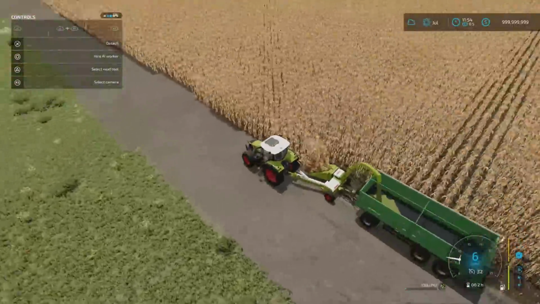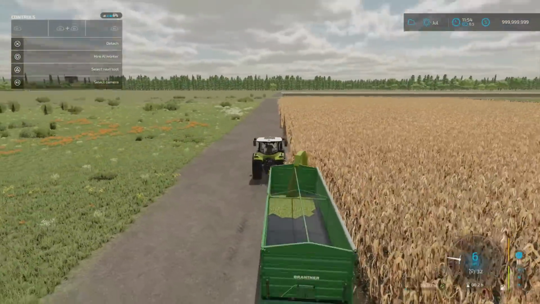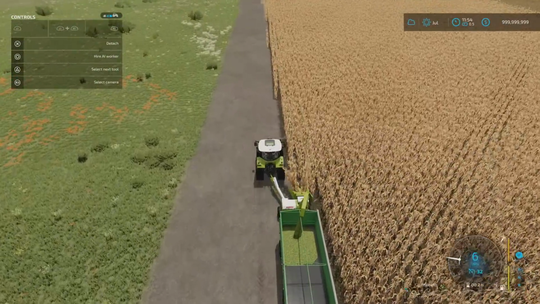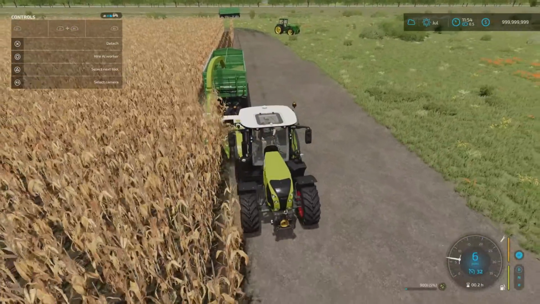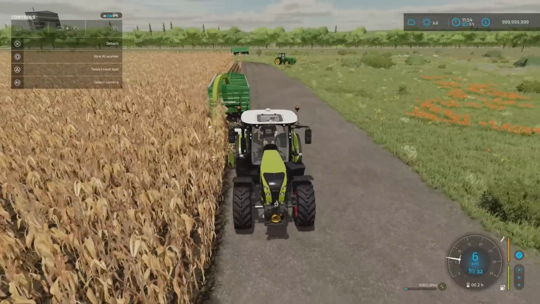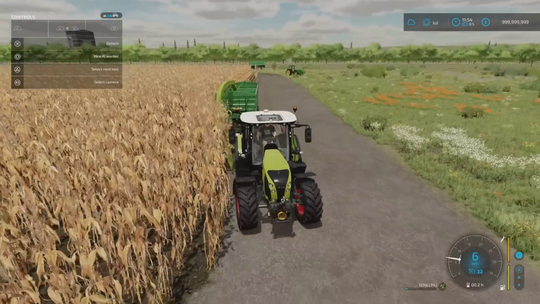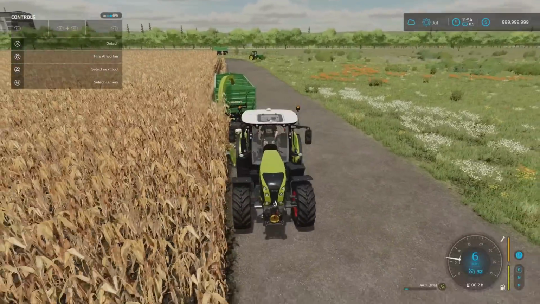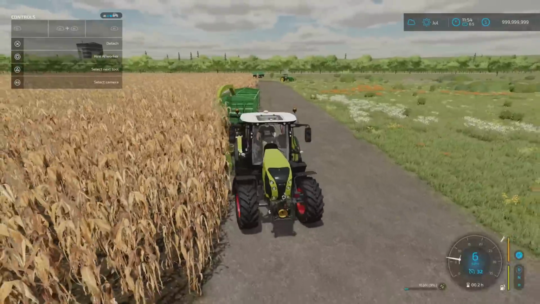Do your 2 rows. So we're chaffing, silaging out the corn. So it works like that, but just for me, at least at the moment, I can't get it to work with a worker. But like I say, it could be intentionally that it's supposed to be doing that. It could be something I've done wrong with the setting, or it could be the mod needs an update potentially if it's supposed to do that. I don't know.